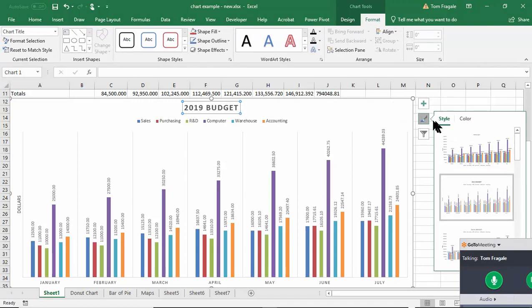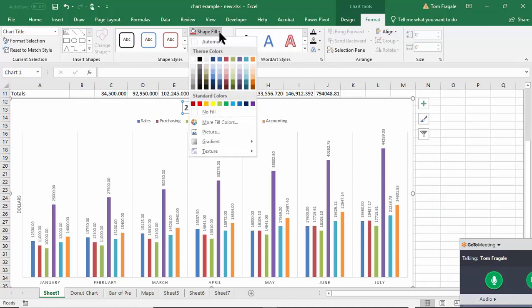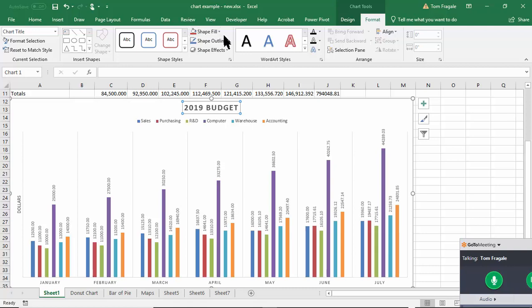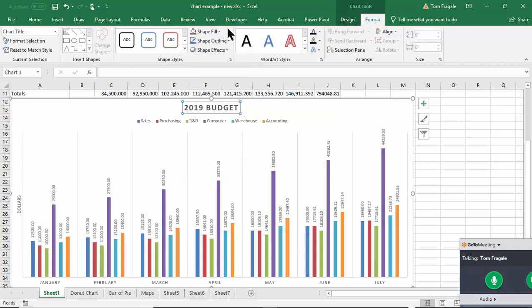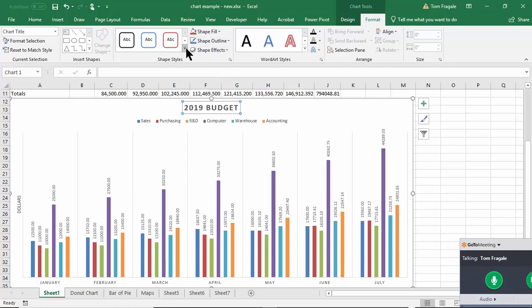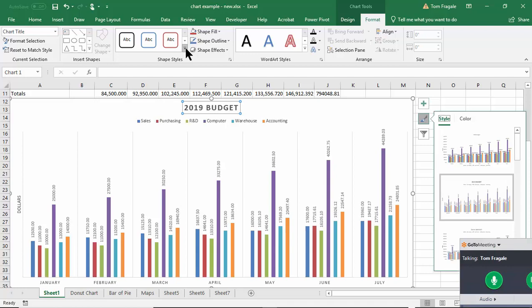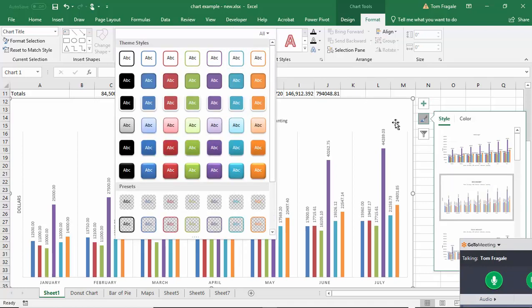So if this window opens up, I'm just going to click on that paintbrush to put that away. So ones that I use would be like the shape fill. It will be the background color of that section that you have selected. The shape outline is the border color. Sometimes I want a different border color as I do for the fill color. And then the shape effects are special effects that you can try as well. So I like these shape styles. These are preset formats. So I'll pick on the shape styles, and then you have many preset formats.